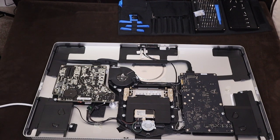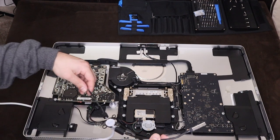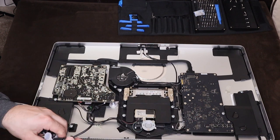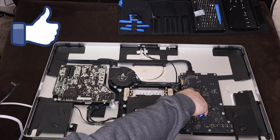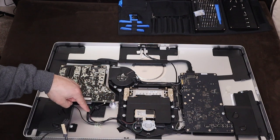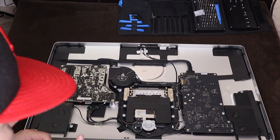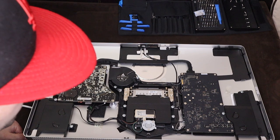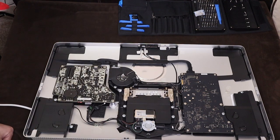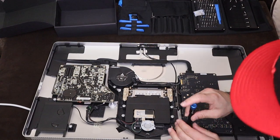Here's the fun part - this is the replacement cable that we need to put in. This cable goes under and around and connects to this board. This connector goes through here and connects right here. We need to unscrew this board, flip it upside down to get access to this cable so we can get it unplugged. First, we need to get this cable unplugged - that's a T10.